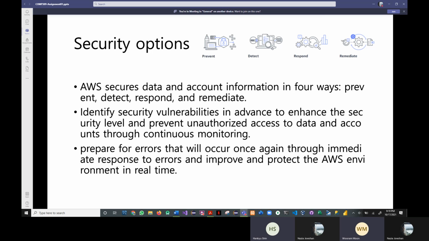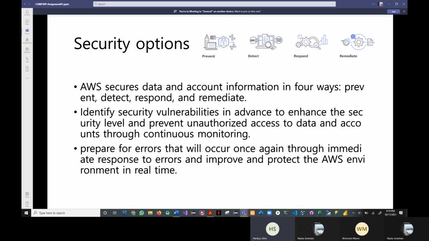In security options, there are four main steps: prevent, detect, respond, and remediate. First, prevent, through continuous monitoring, prevents errors that will happen in the future. The detect part finds and checks the errors that have occurred.